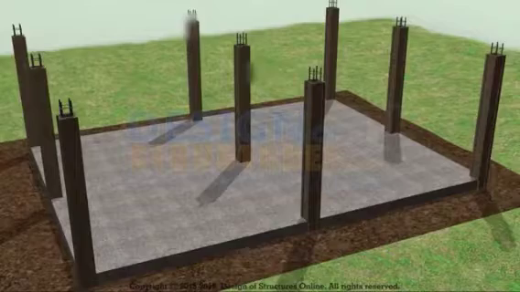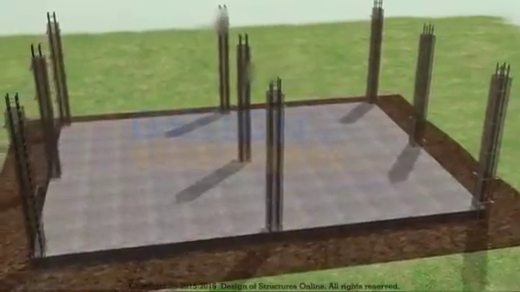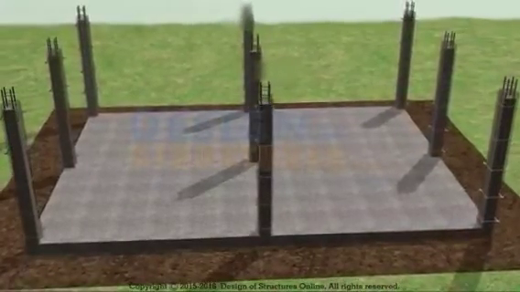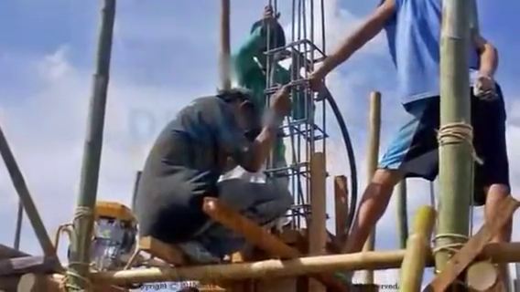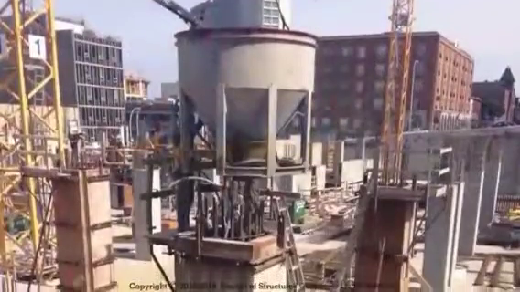Column concreting. After the concreting of footing is complete, within a day or two the starters for the column should be cast with proper alignment. Columns are very important members in RCC design. Wrong placing of a column may affect the overall behavior of the structure. Concreting of RCC columns should start from the center of vertical bars and go towards the ends.